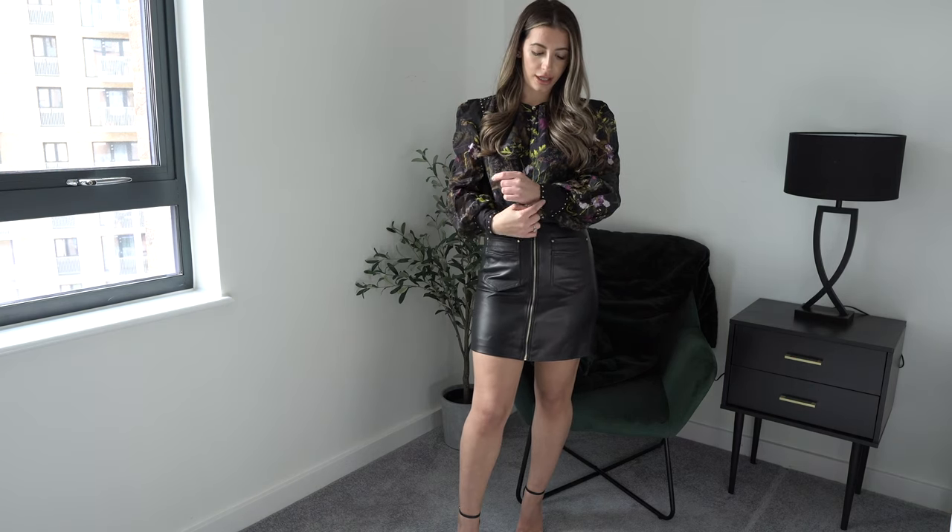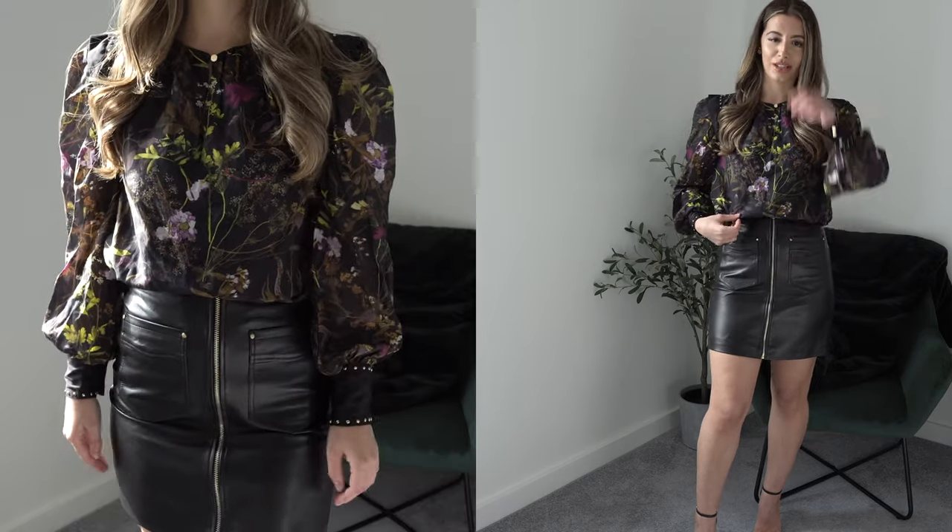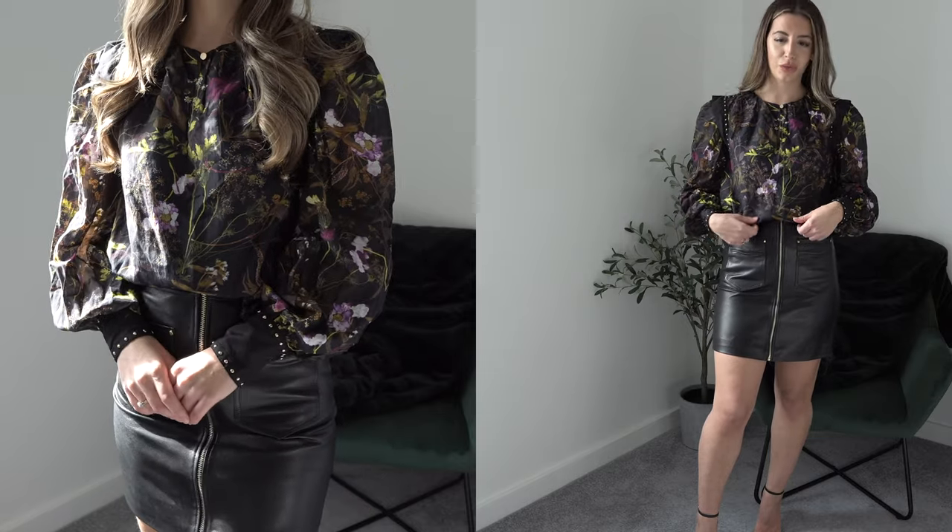Now this is the next outfit that I have, so I'll talk you through the skirt. This is a zip-up leather skirt. What's really nice is the gold detailing — I can see that that's sort of a common theme between most of the collection. As you can see there is the gold detailing on the sleeves here which really ties the look together with the skirt. The print is absolutely gorgeous — the purple and the green are really beautiful together.